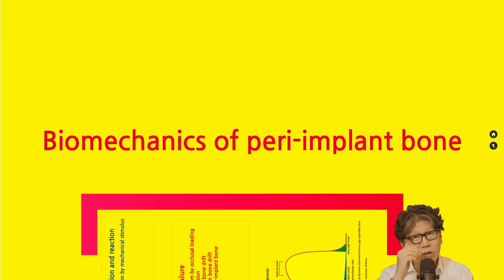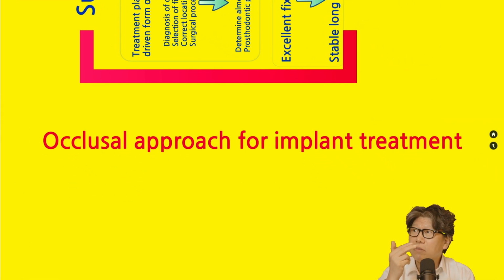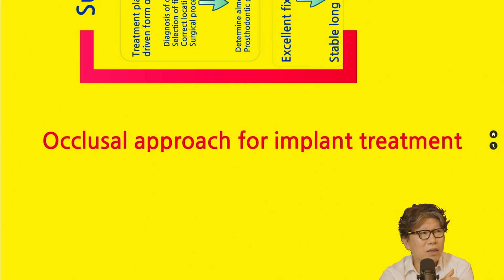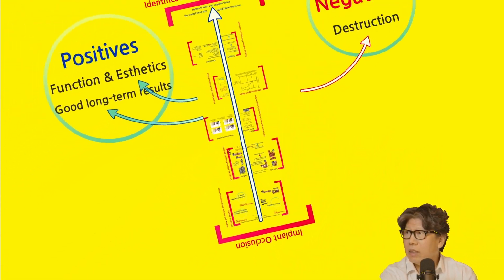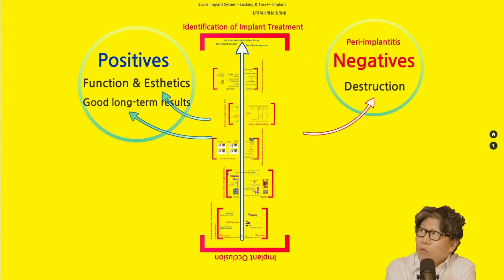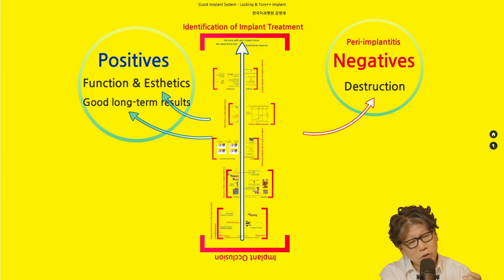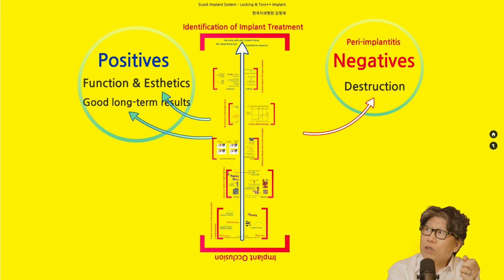You want to have more bone so it lasts longer. So we're talking about this concept. And then finally, we're going to talk about how we're going to do the occlusion of the implant. And we're going to think, can we treat a longer lasting, functional and aesthetic implant? The first step is to realize that implant occlusion is not just about occlusion, as I mentioned earlier. It's also about aesthetics and function, because if the implant is in a good position or orientation, it's aesthetic and functional, right? Aesthetics and long-term results are good.